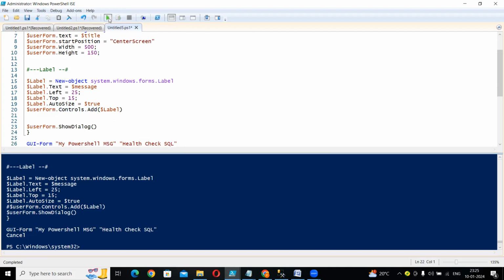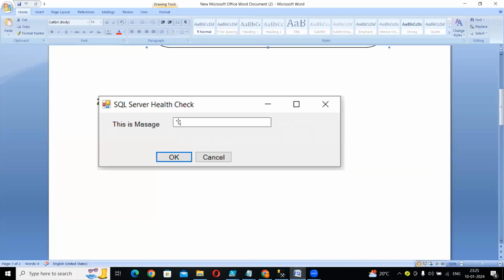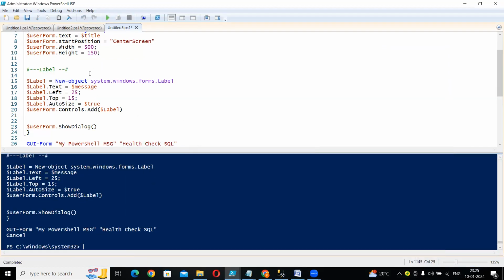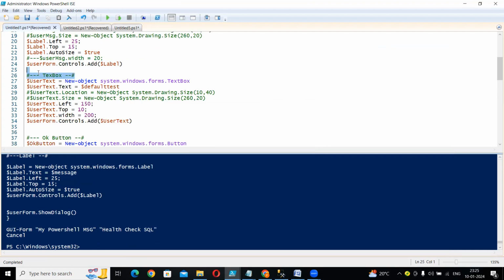Now if I execute, I have my label here, and the title here of this page. I have the label. Now the work is that I have to create this text box where we can pass some value. So how can we do this? Let's go and see a text box.